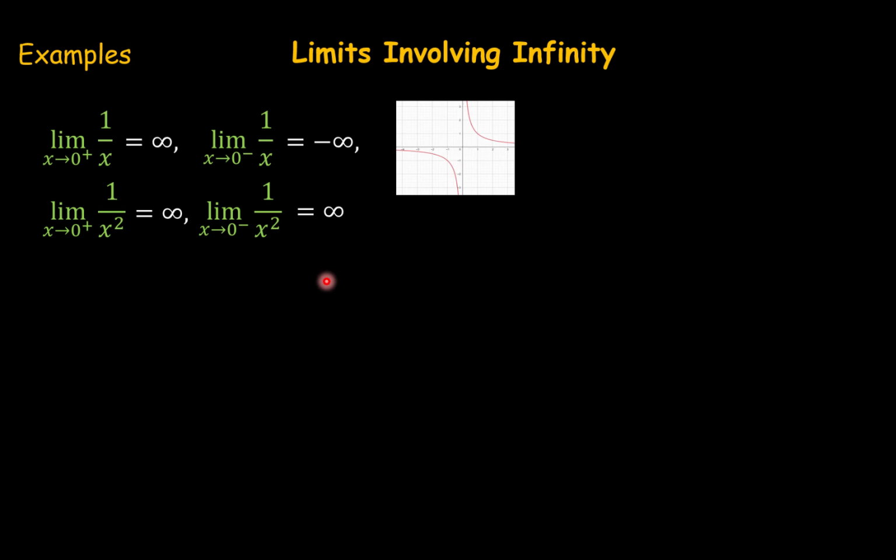And here are the graphs for the two functions. First one is y equals 1 over x right here. Second one is 1 over x squared. So here y equals 1 over x, as you can see, the limit from the right approaches infinity right here, and then the limit from the left goes to negative infinity. On the other hand, if you look at 1 over x squared, then the limit goes to infinity from both sides.